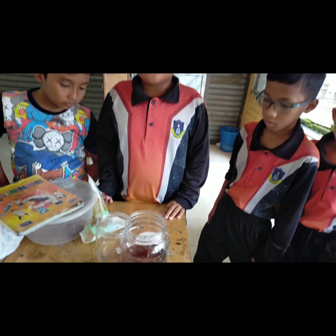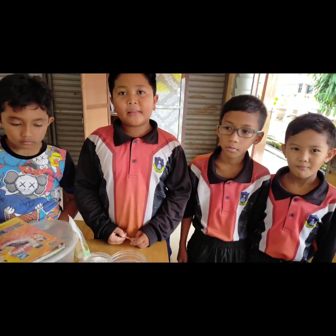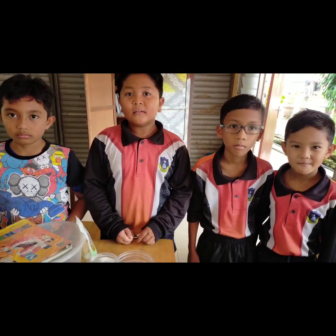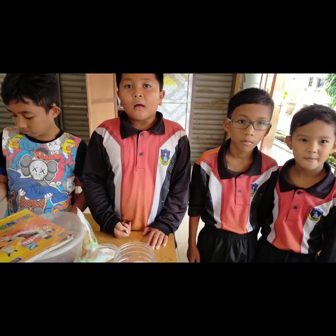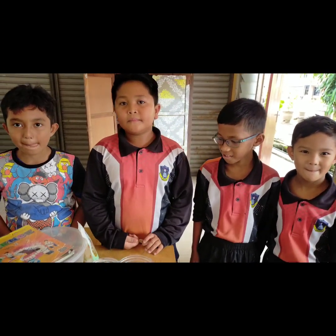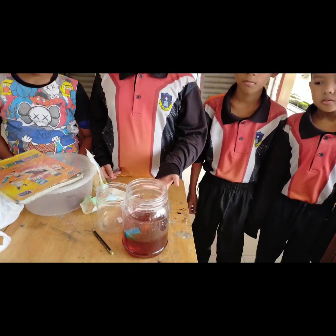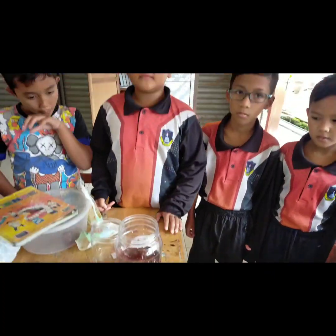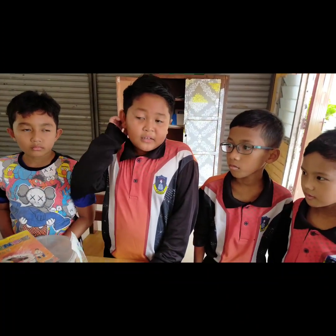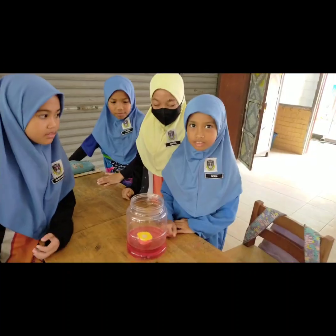After you put the key? The key is metal. The key is metal, I know that. So what do you observe? Does it float or sink? The key is sink. Why do you say the key is sink? What's the reason? Because the key is more dense than water. Okay.